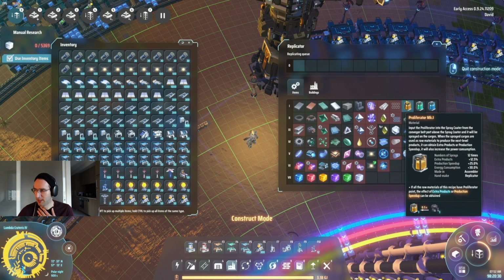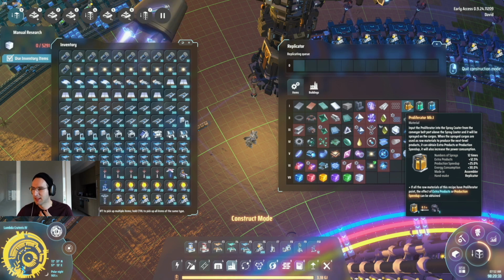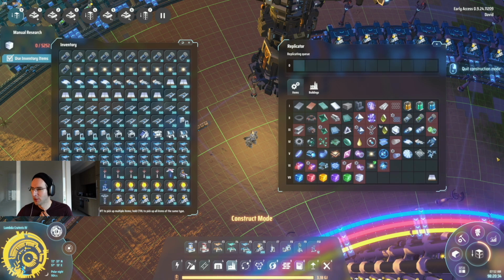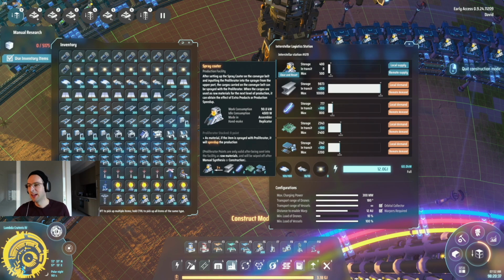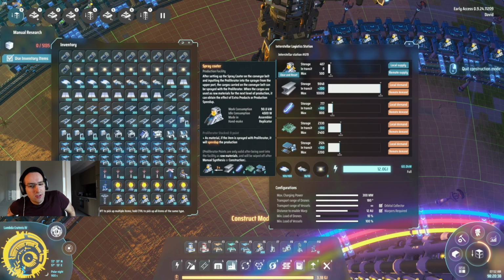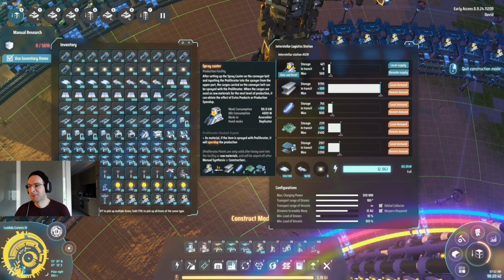What we're going to be doing here is, recently in the Icarus Evolution update, the Proliferator Mk.I, II and Mk.III were added to the game, as well as these spray coaters, which are a way of increasing the production rates of your various production lines.